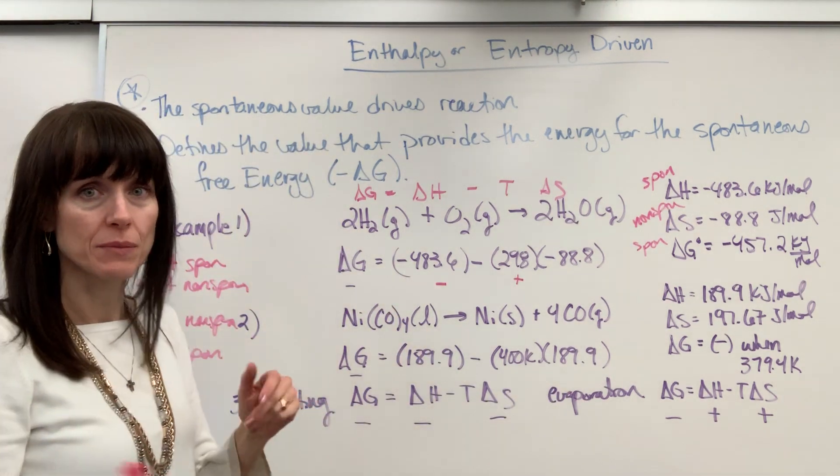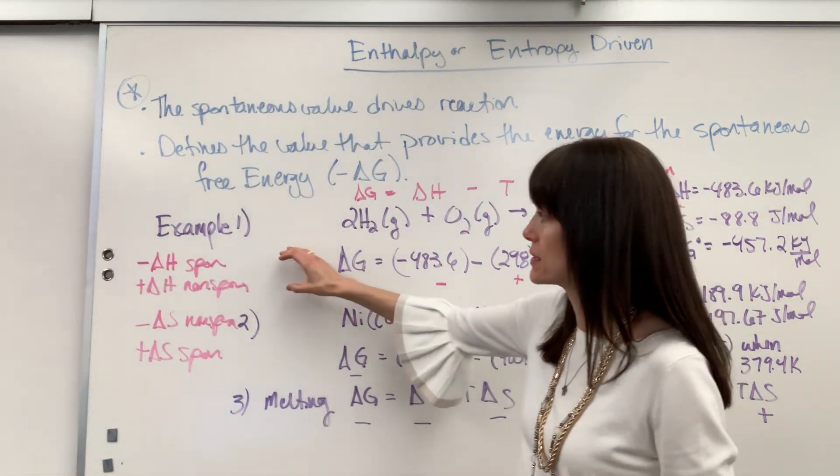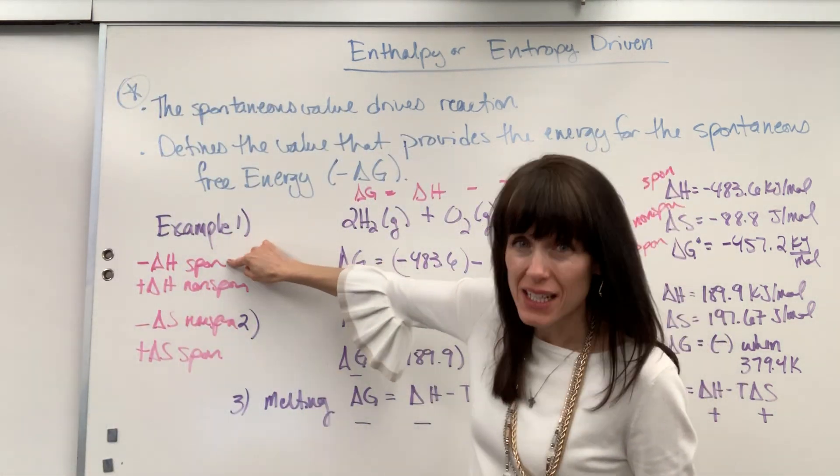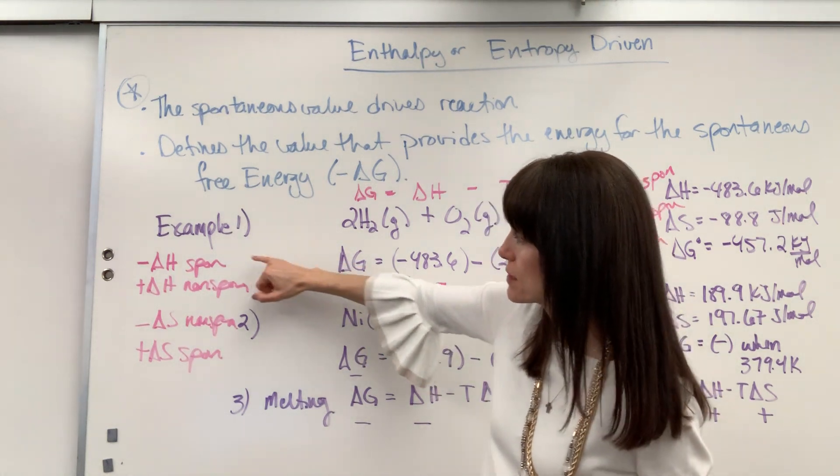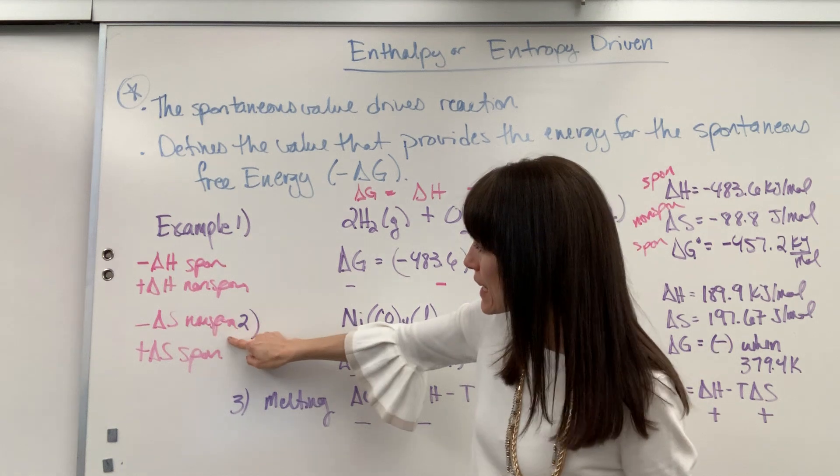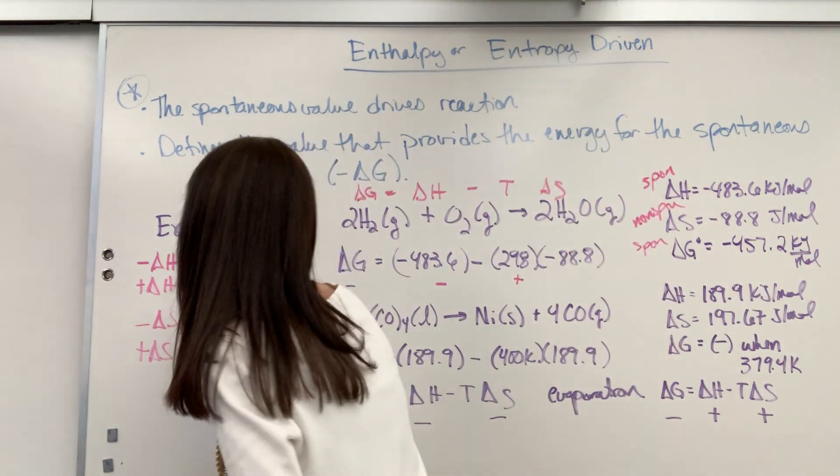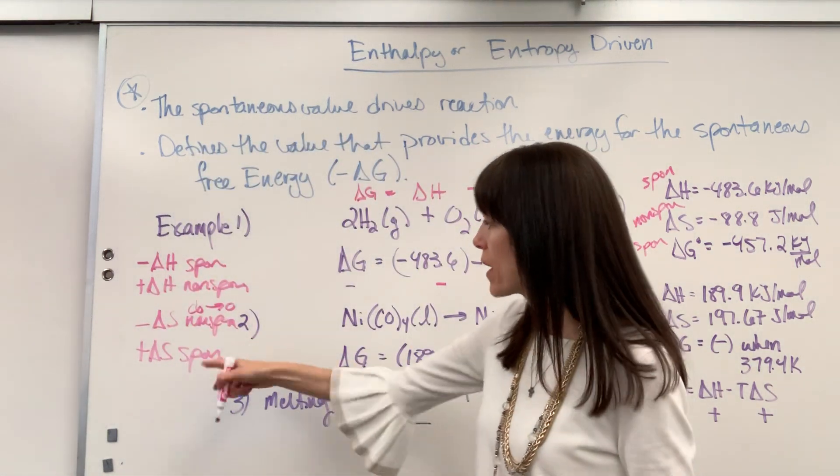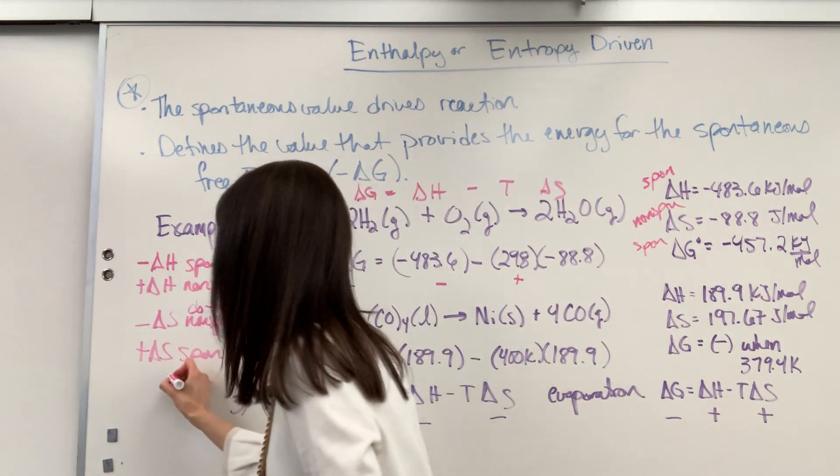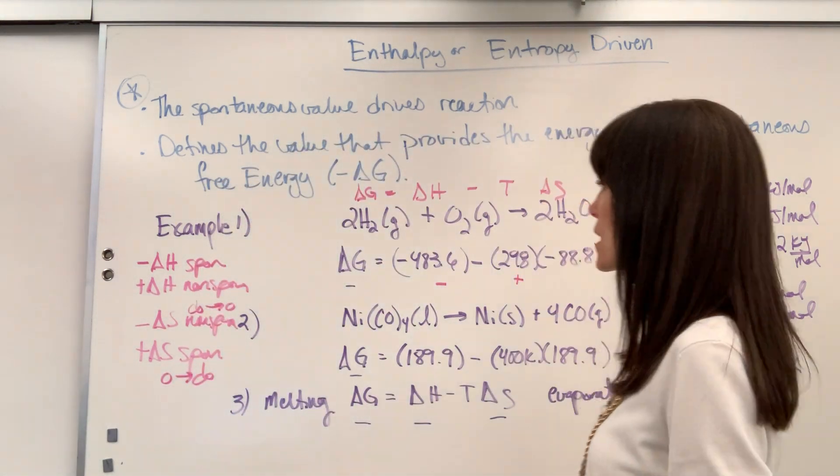So let me give you some examples. And then I wrote a reference over here before I hit the examples. Just a reminder, negative delta H spontaneous, positive is endothermic, not spontaneous. That was exothermic. Negative delta S is non-spontaneous. That is going from disorder to order. It's becoming more organized. And then positive delta S is spontaneous because it's going from order to disorder. Everything naturally by itself falls apart.